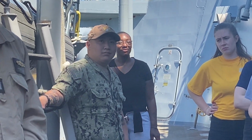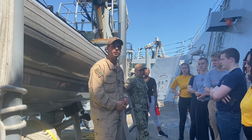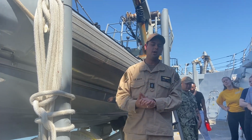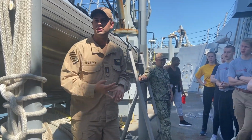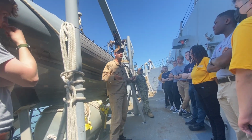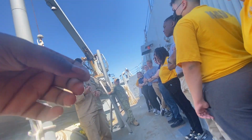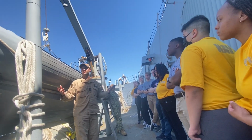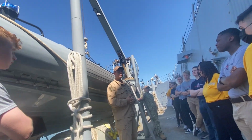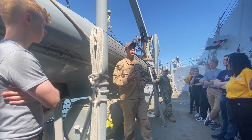Well, while we're here, I heard someone bring up, and they're discussing different engines and stuff that we have, so I can go ahead and address that too. Onboard Gravely and all destroyers, we have 4 gas turbine engines, LM2500s, all right, and this allows us to do about 30 plus knots. Cruisers also have 4 gas turbine engines, which essentially are giant aircraft engines made for ships, right? So a lot bigger and a lot more powerful. We have 100,000 shaft horsepower for our ship when we have all 4 engines online.